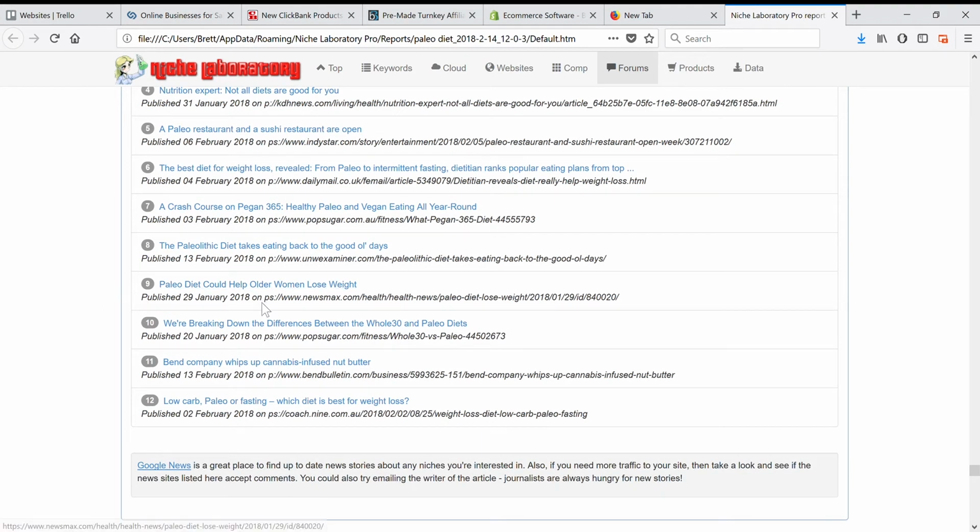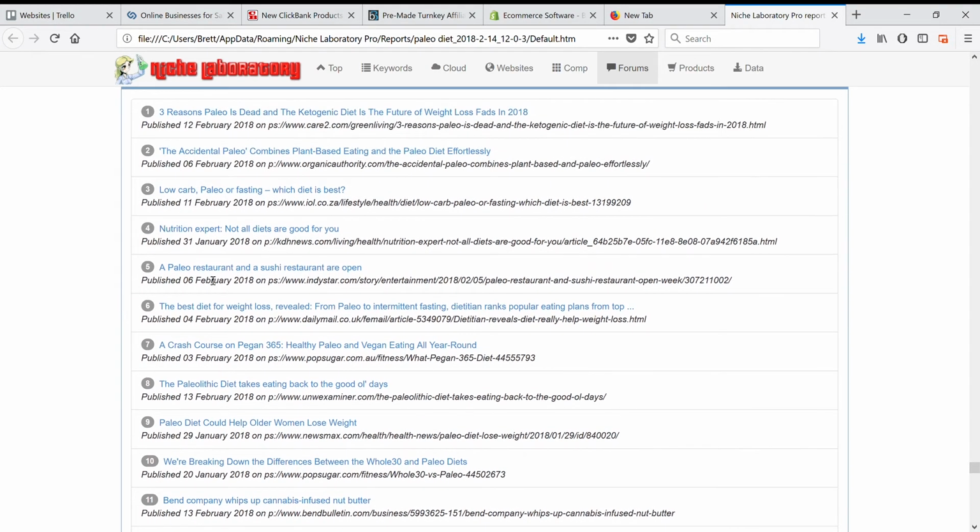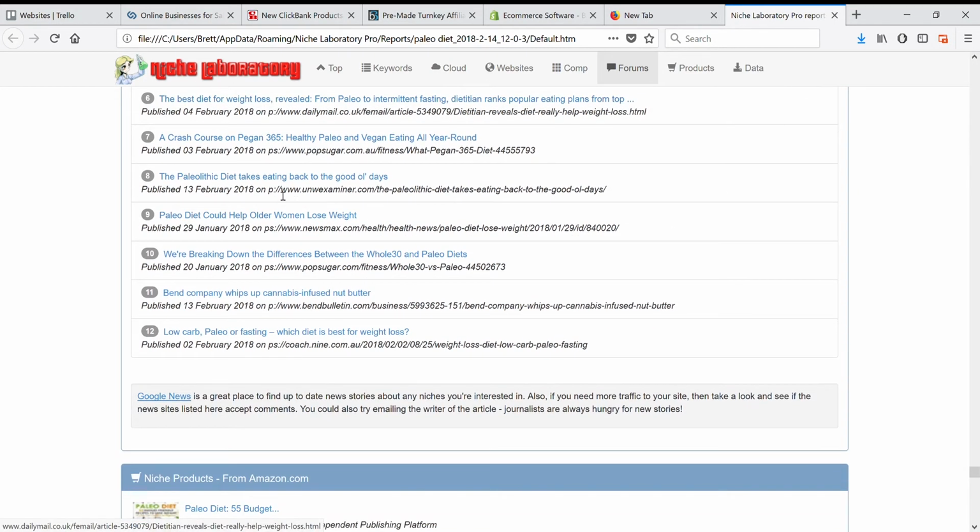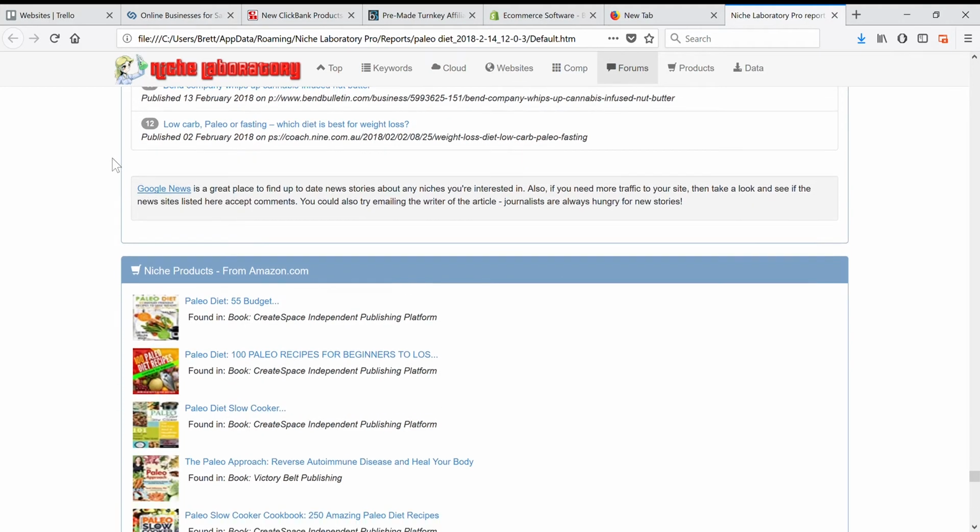Here's a keyword, this is a good idea for a particular page, like paleo diet for older women. That's like an entire niche website of its own, really. Paleo sushi, that would be a good thing to put as a quick blog story. You can also use these and just send these links out if you have a mailing list and just want to have a few timely stories, and just search in Google News and find a few things here.